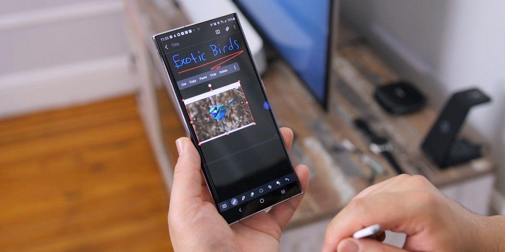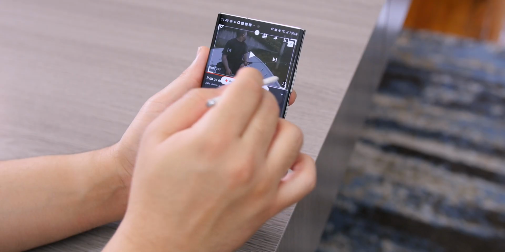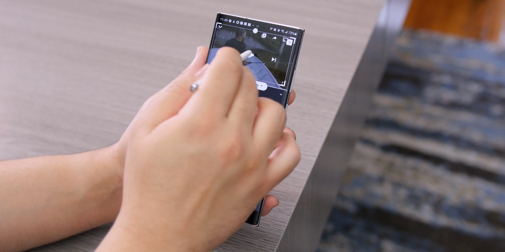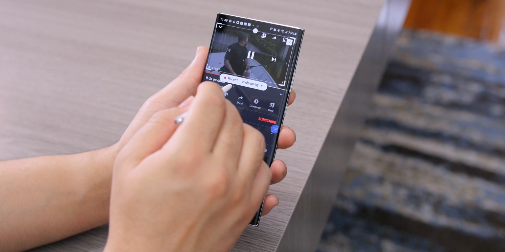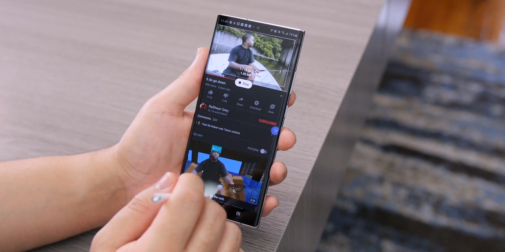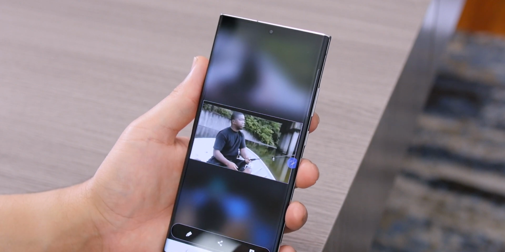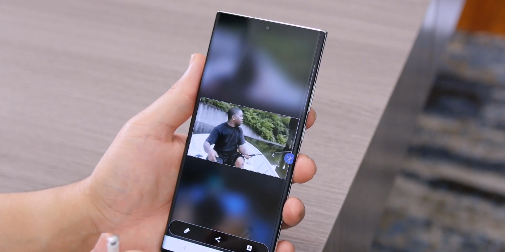And to add to that, if you're heavy into looking at memes like I am, instead of choosing Smart Select, you can actually jump straight to the GIF option and start creating and sharing memes of your very own directly from any video that's playing from the screen. This S Pen can be so much fun, and again, I think these are just the essentials I think every Note user should be familiar with.